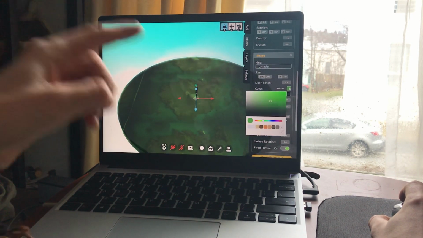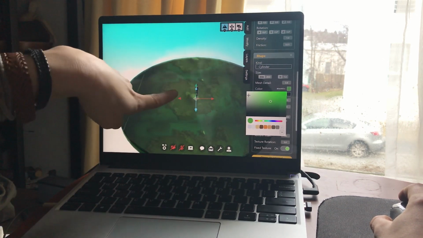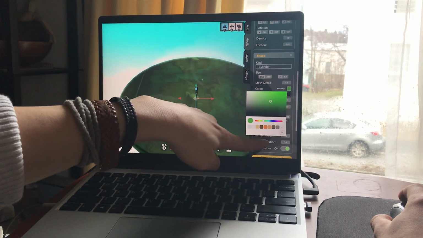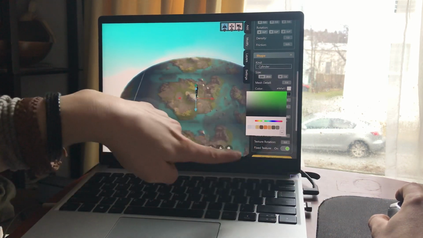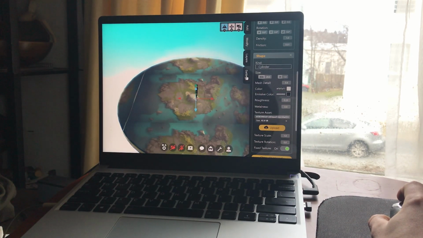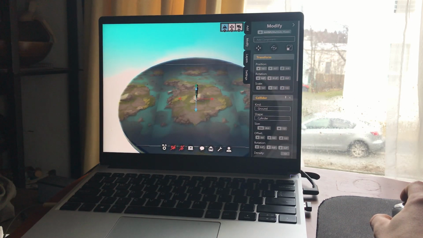And I'm just going to change the color to white here so that it doesn't show up, because you can see that it looks very green here, and that's because it's also green and has a texture. So if I make it white, it's going to show up a little bit more true to what I had there. And in general, I rotate the image itself by rotating the entire object.